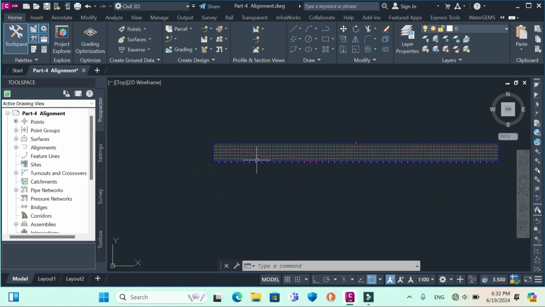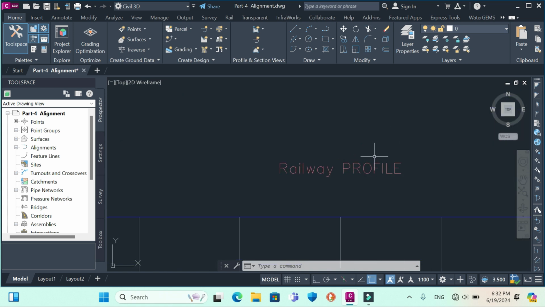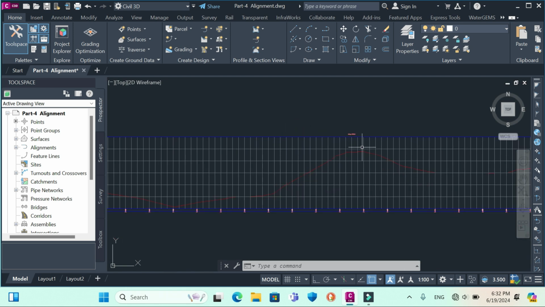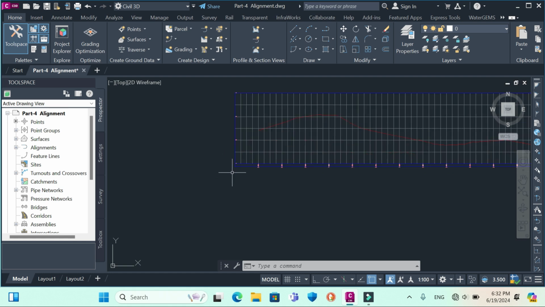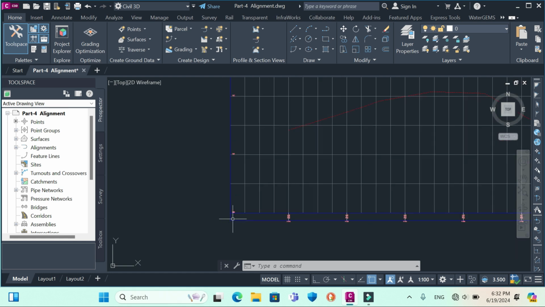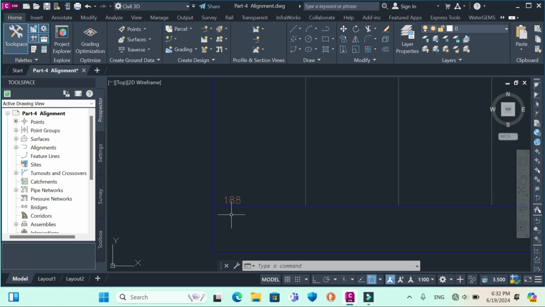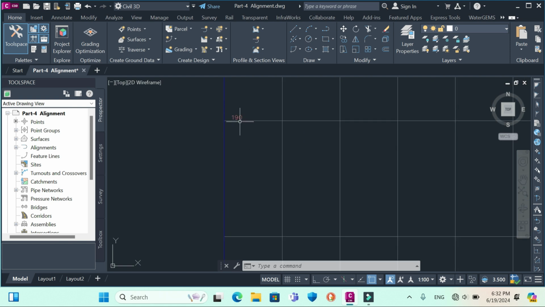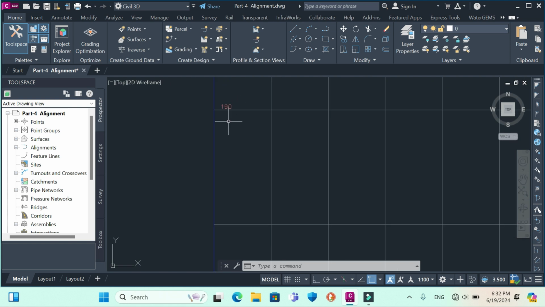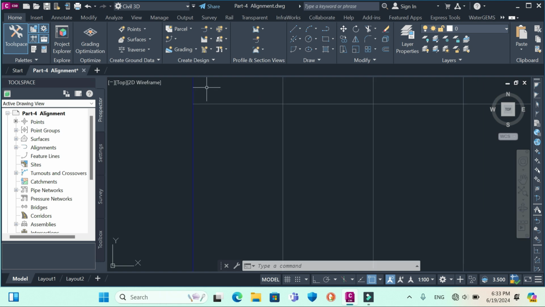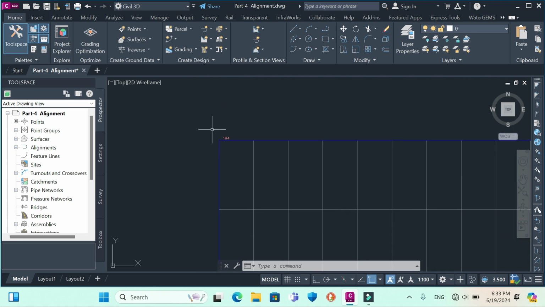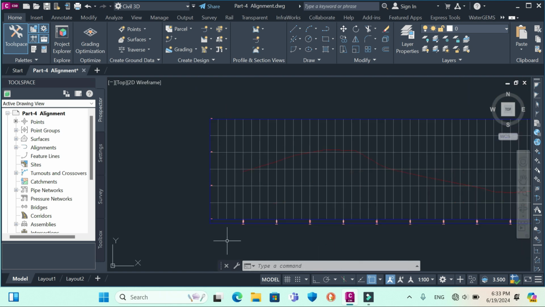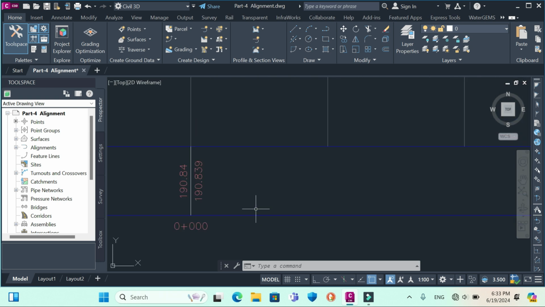So the profile is ready. This is the profile's name, the railway profile, with the alignment name. And here you see the vertical elevations 188, 189 and 190. It is showing the major elevations, and here it shows the major chainage and elevations.